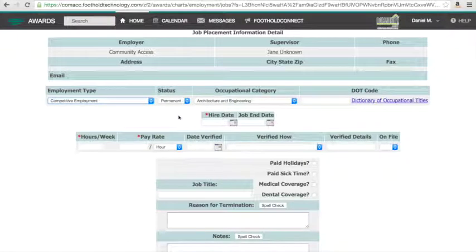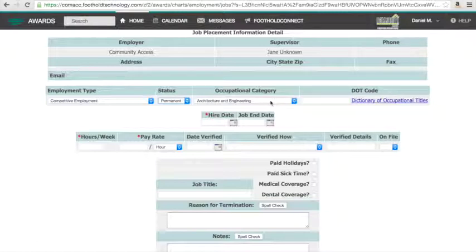The next section is status, which refers to the expected longevity of a job. Permanent work is work that is intended to continue on an ongoing basis for at least 1 year or more. Temporary work is generally an internship or contract work that is intended to last for a short period of time, generally from 1 week to 1 year. Casual work is work that is sporadic and occasional, such as babysitting, day labor, or working at the polls on election day. Next is the occupational category section.